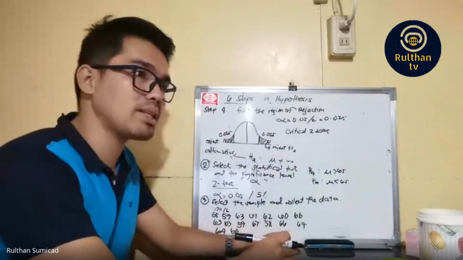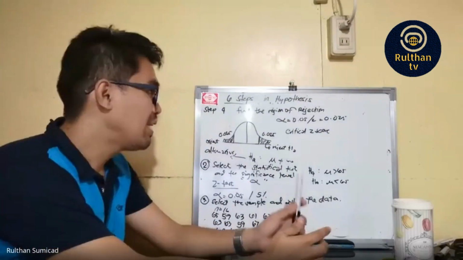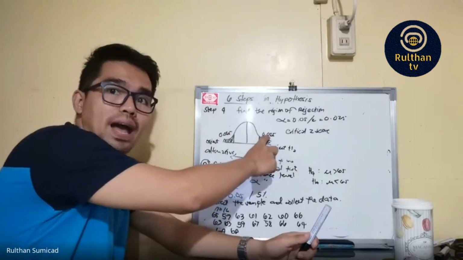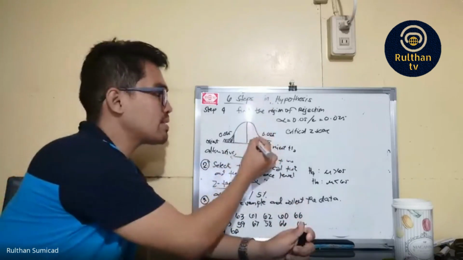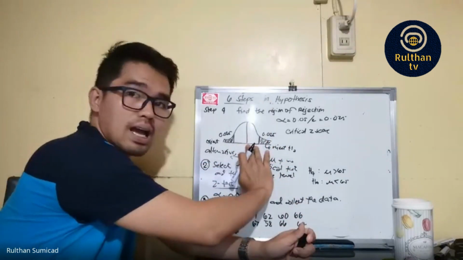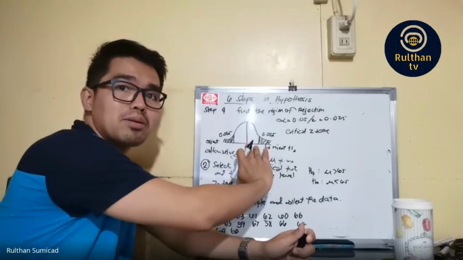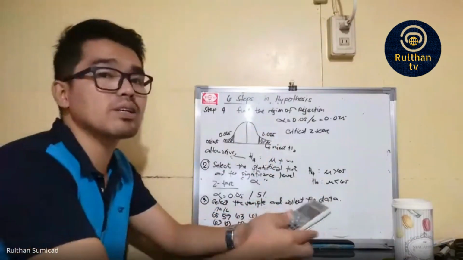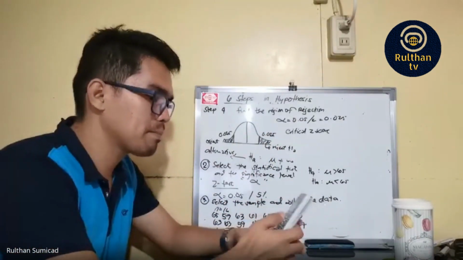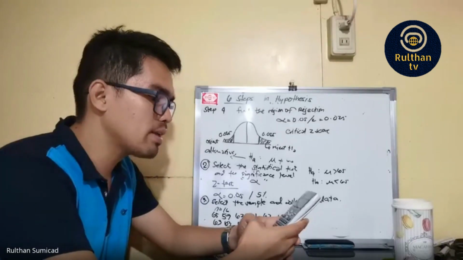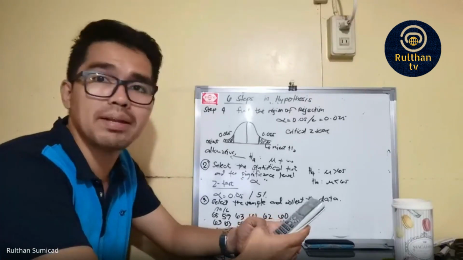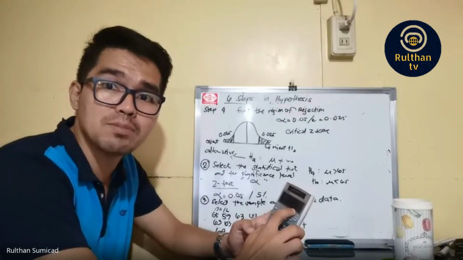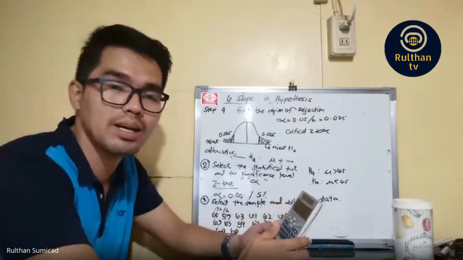That was our quiz last meeting, and in fact our discussion as well. What you're going to do is subtract this from 0.5. Whatever is left is the probability of the remaining area. Then look for this in the Z table to get the Z value, like what we did last time. This is 0.025, so 0.5 minus 0.025 gives you 0.475. Then we look for this in the table under the probability distribution and get the corresponding z-score to find the critical z-score.